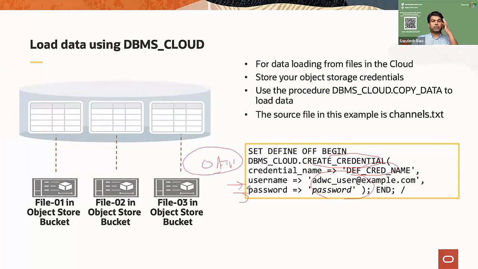There are three methods to authenticate usually to OCI: username and password, key pair signing, or creating an auth token. An auth token is usually what the ADW instances use when they're communicating. Any third party that wants to communicate with OCI can make use of an auth token. Once the auth token is generated, you can embed it as part of your credential management. So that's one method that you can use.